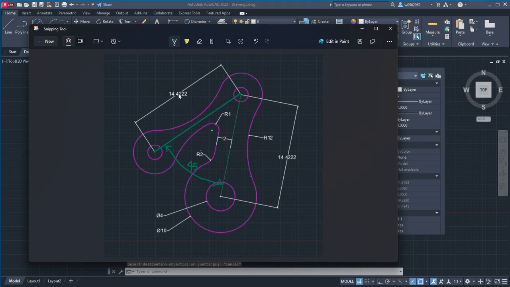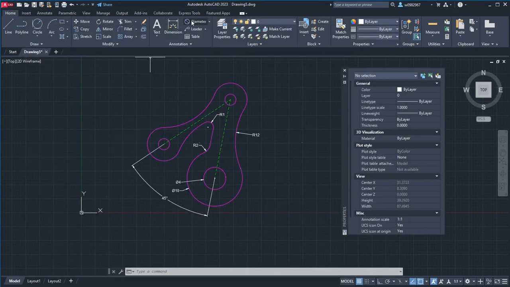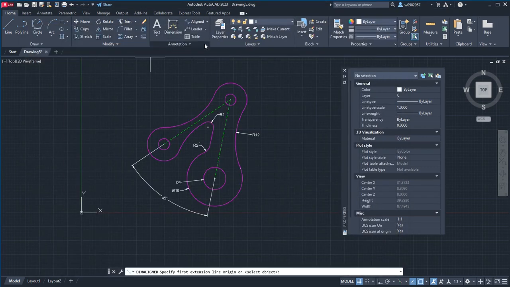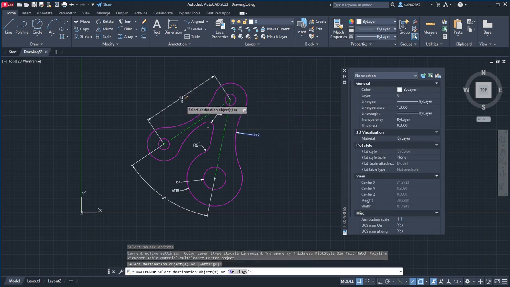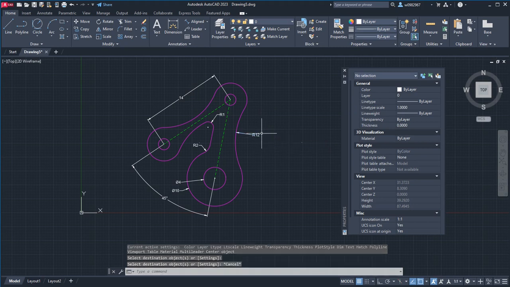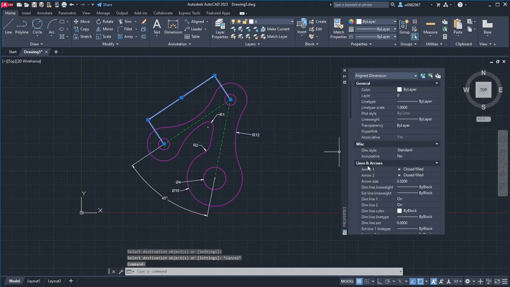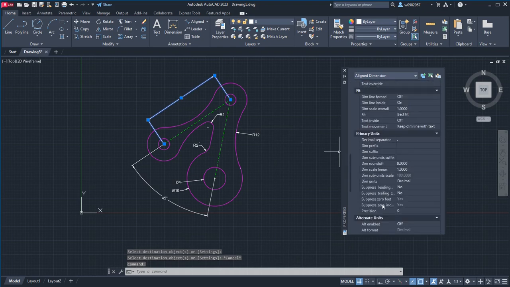Okay, I now have to put in 4.222 and 14.222 here. So I'm going to just use this one and select a line, so I can select the center here, or endpoint and endpoint, and then drag here. Use match property, select this and point here, and then put 14.14 only. Now the reason it's only 14 is because this one does not have any decimal places. So if I want to bring back my decimal places, I select this. I scroll down to my primary units and then select precision. And then I wanted 4 decimal places here. There you go. Okay, press escape.